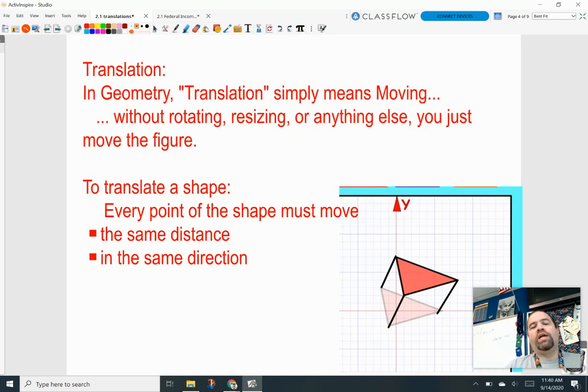So when you're translating, we're going to do this point by point, like the vertices of the triangle. If we do a triangle, like the actual corners of the triangle, we're going to take those points and move them a certain number of units. And if you do that one point at a time, you'll get a copy of the original figure just in a different location. The only trick is you have to make sure that you're consistent. Every point is going to be moved the same distance, that means the same number of units, and in the same direction. If one point goes right, they all go right. If one point goes up, they all go up.